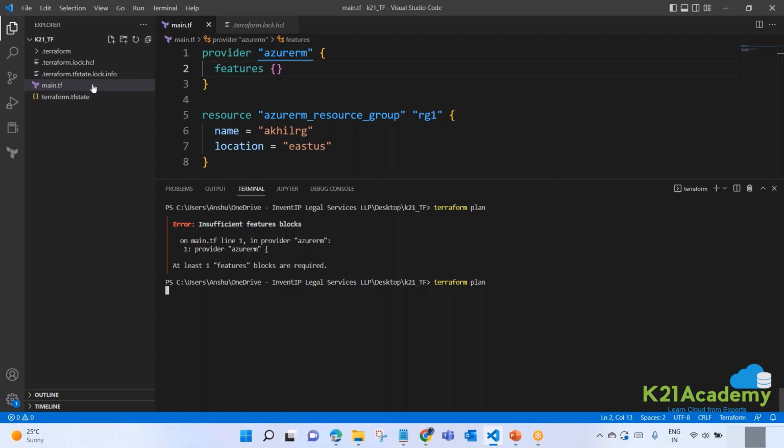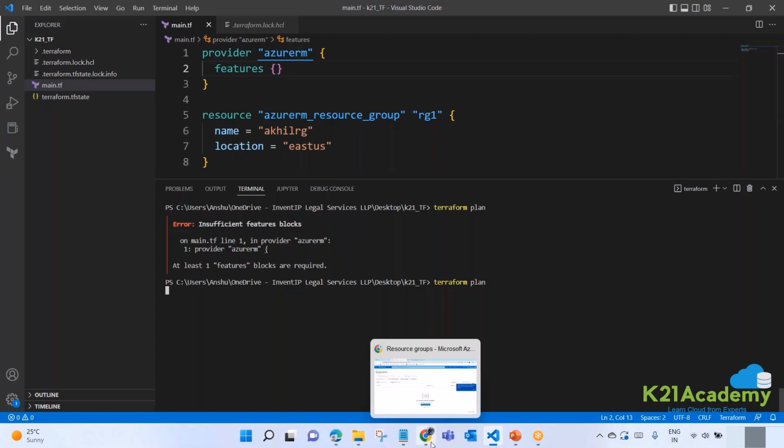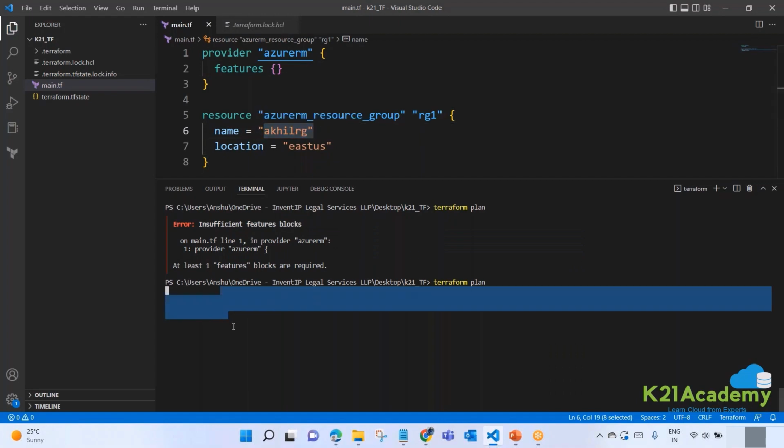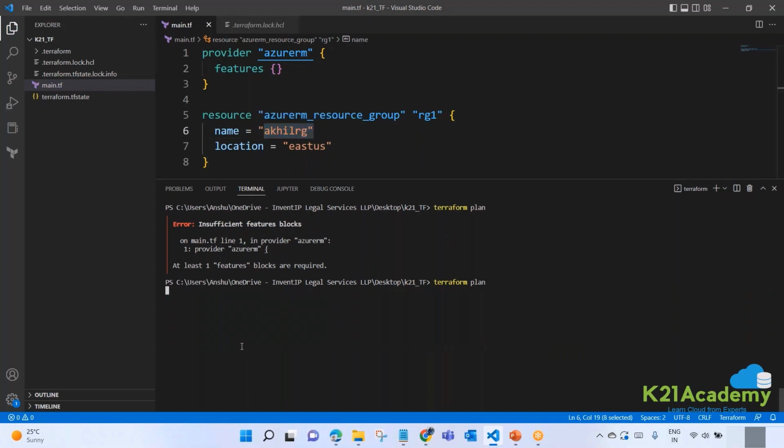Now you see on the left-hand side also something is happening. You see two new files got generated, but let's see if these files still persist or they will be removed. Let's wait. So what is plan doing? Plan is doing a dry run. My desired state is I want a resource group with this name, with this location. So plan is going to test. It will connect to my Microsoft provider and check whether there is this resource group available with this name or not. If not, it will give me the changes required. If yes, it will tell me accordingly. So let's wait and see.